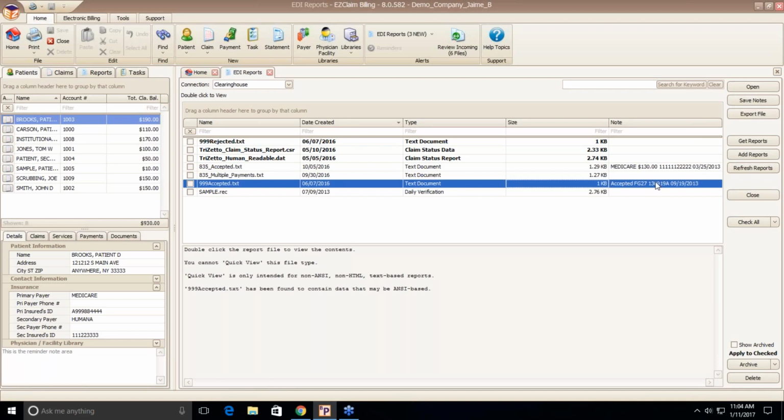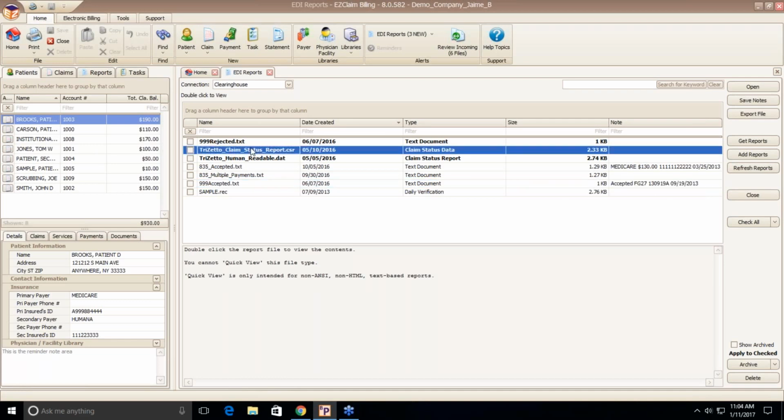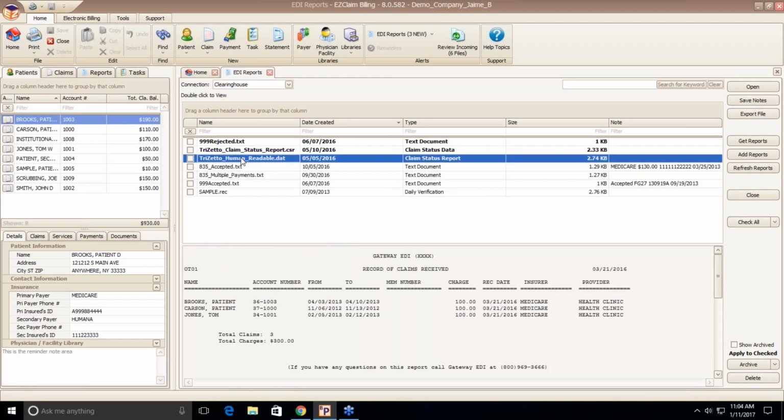Now the next report that you would look at is the 277 claim status report. TriZetto offers this report in 2 formats. One is for us to read. The other is for the computer to read. So we're going to take a look at the human readable version first.